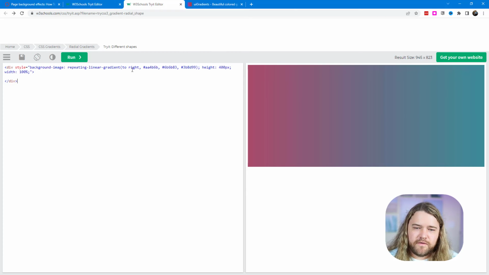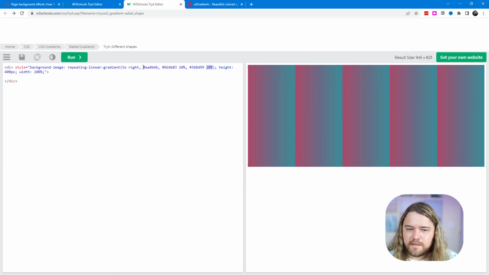However, I can assign values to those. So with the code repeating linear gradients, I could say I want this color, the middle color there, to make a stop at about 10%. This other color will make a stop at 20% or so. And then I have the repeating on, so 20% is 1/5 of the width. That last color is marked right at 1/5, so 20%, and then since it's repeating, I have another 20% and another 20%, which is 20, 40, 60, 80, and then 100%.